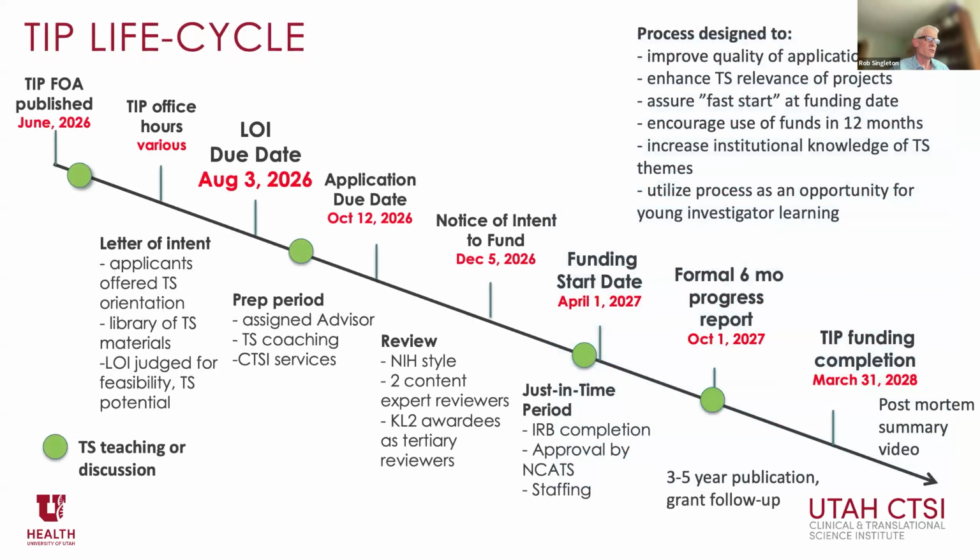The Translational Innovation Pilot program is a one-year program, as I mentioned, and it has a life cycle. And this is the beginning of that life cycle for 2027. It's a two-stage application. A letter of intent is due on August 3rd, and then a full application is due on the 12th for applications that are thought to be appropriate to move on to that full application.